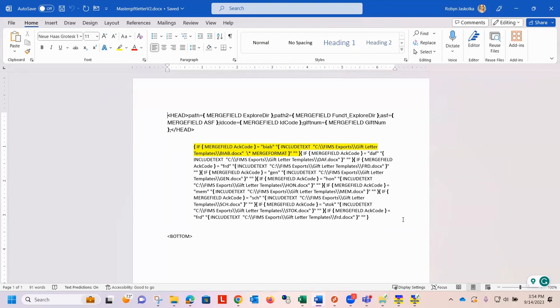There's a process for that in FIMS. Now, by putting them into the profile folders or the fund folders, those are only accessible to staff. So if you're mailing them the letters, you'd still have to print them out and mail them.